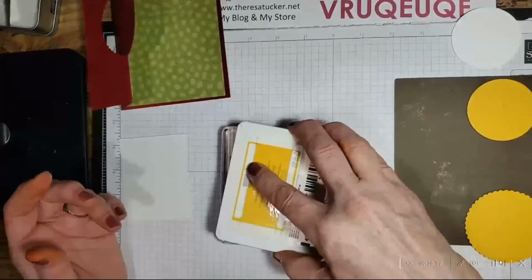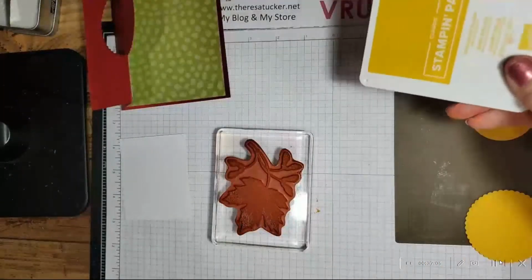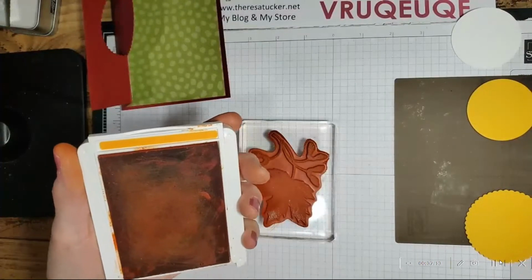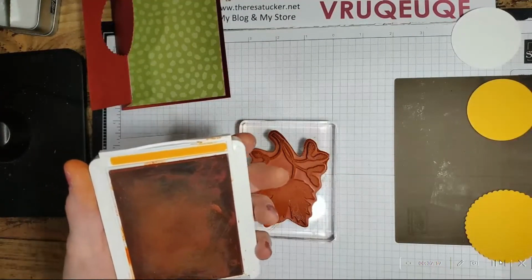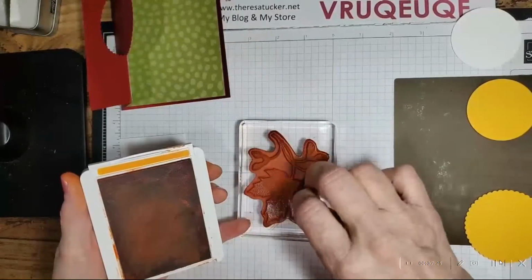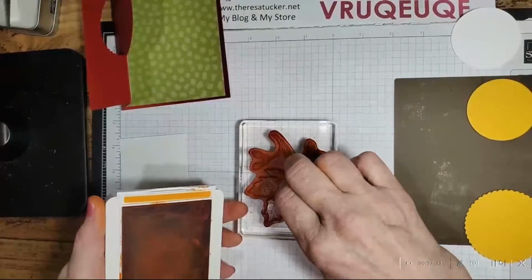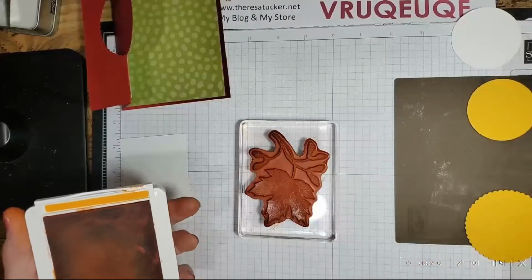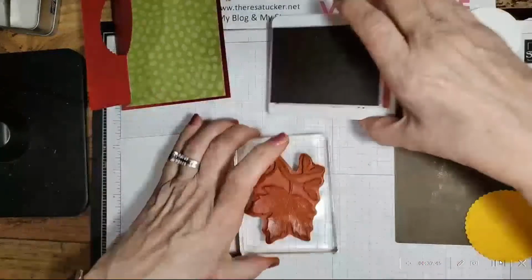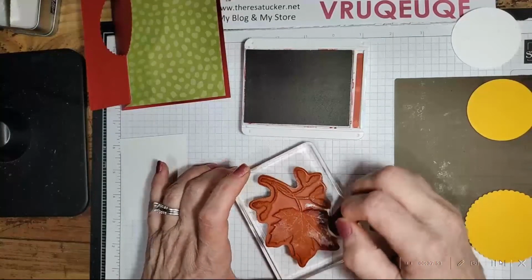So when I do these classes, I try to keep it to one stamp set. It's not always possible, but that's what I try to do. I try to keep it because a lot of people don't have these stamp sets, and in this case the dies. Not everybody's got a lot of money to spend on that, especially if you're just starting out as a crafter. So I try not to use too many supplies, but it's impossible not to use several, because between the stamping, and then you need your cutter, and you need snips, there's always extra expenses that you don't necessarily think about when you're going to start a new hobby.